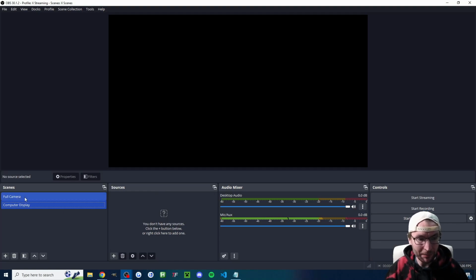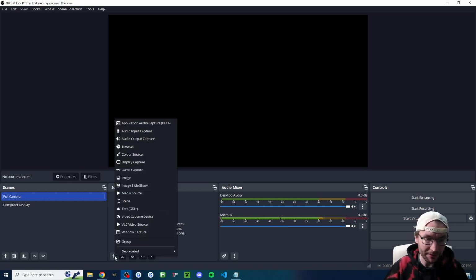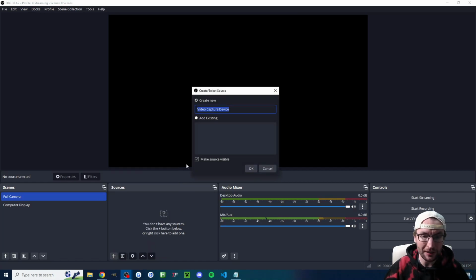Now, of course, we're still on a blank canvas. I'm going to click back onto full camera, and on this one, we're simply going to add our camera. So at this point, of course, make sure your camera's already plugged in. Again, you can use your smartphone as a camera. I'll put a link in the description for that. We'll see a list of cameras in a second. If your camera doesn't appear, just close and reopen OBS. Anyway, we'll click the plus button under sources. The camera is actually called a video capture device. So we'll click on that one.